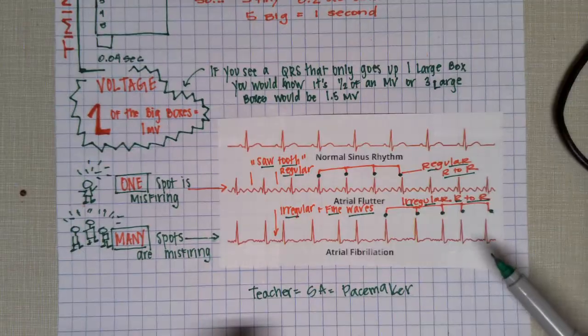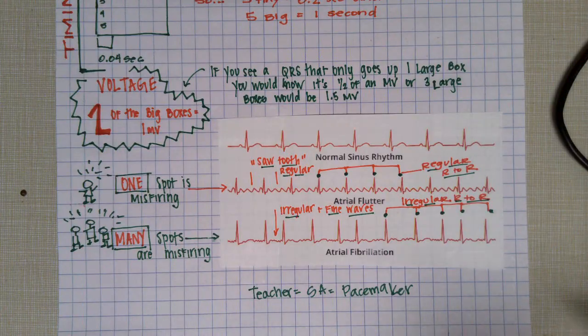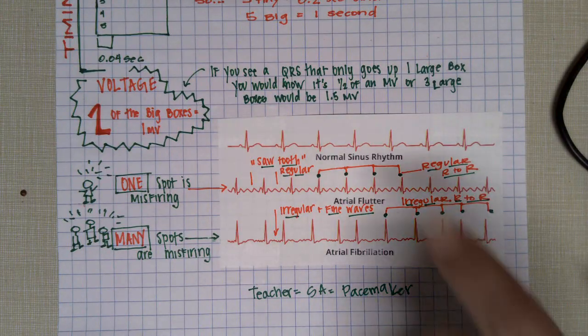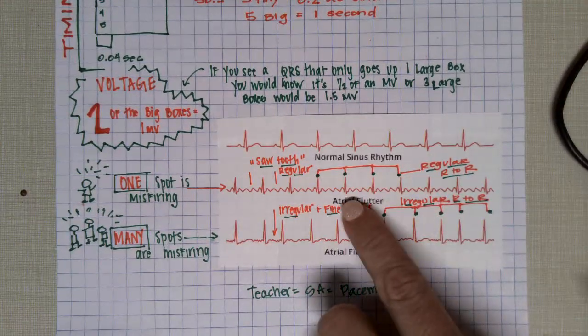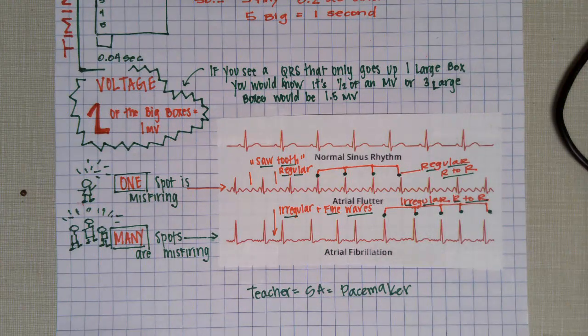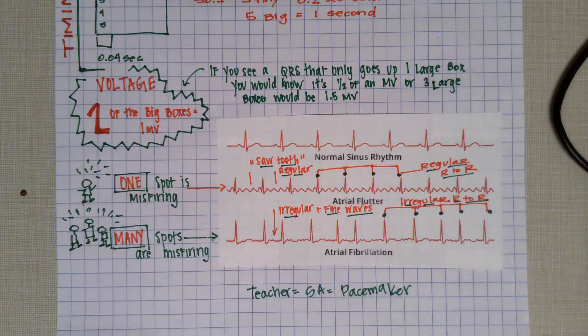One spot in the atrium is misfiring, and it's basically creating excess P waves. It's like instead of one P wave, you've got P wave, P wave, P wave, P wave, QRS, P wave, P wave, P wave, QRS. You're going to see a regular R to R. You're going to see like a little butterfly or sawtooth rhythm thing there. So, atrial flutter, fluttering of wings, when you think of a bird fluttering, or a butterfly that's fluttering its wings, it's uniform, right? It's going the same thing over and over. Can y'all see me talking with my hands in the shadows? The butterfly flaps its wings the same way every time.